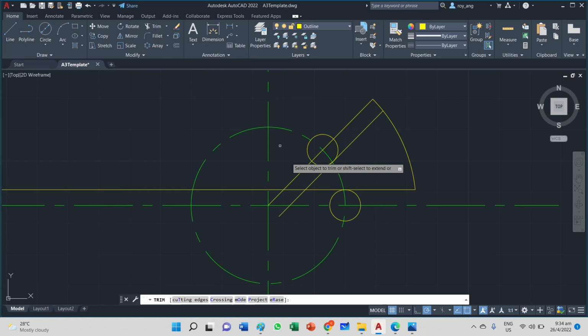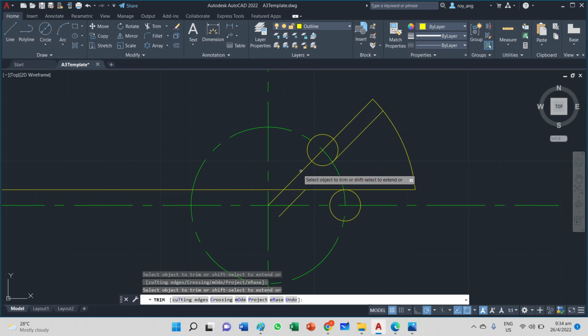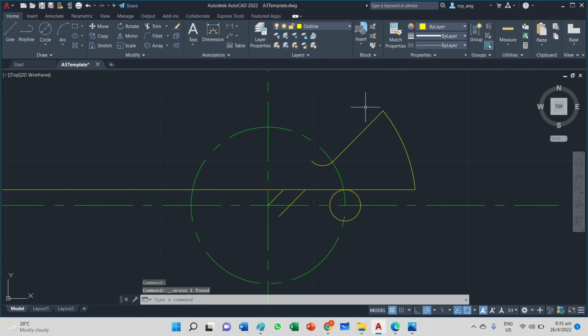Then you go back to trim again so that you can trim this. It goes through here. Right. This one is gone. This is not needed. Then you trim again.